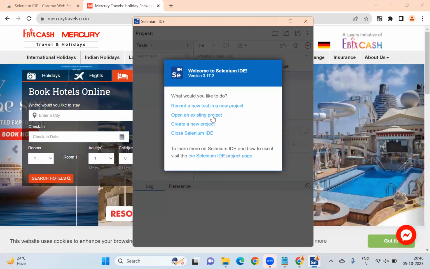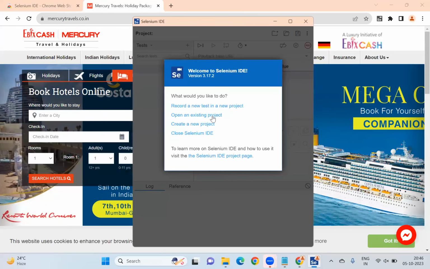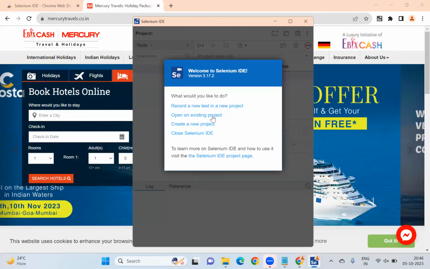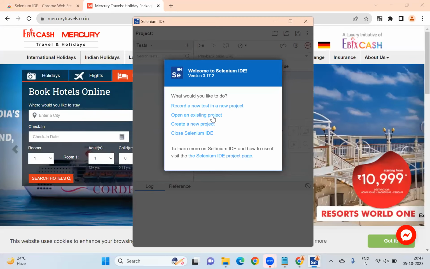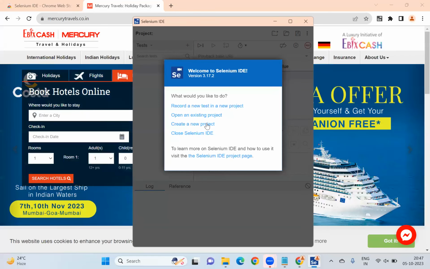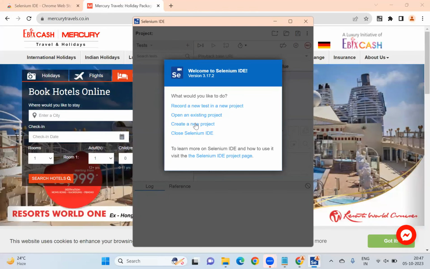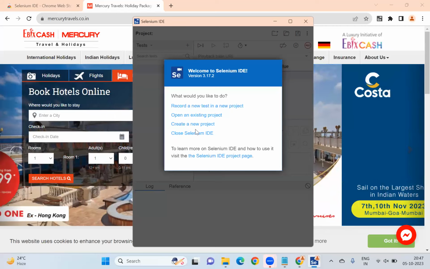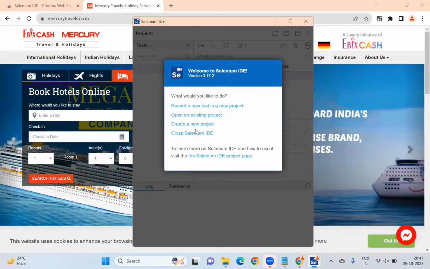Third one, create a new project, if it is the first time launching the IDE and you don't have a project or test cases. Finally, if you want to close Selenium IDE, we use the fourth option.